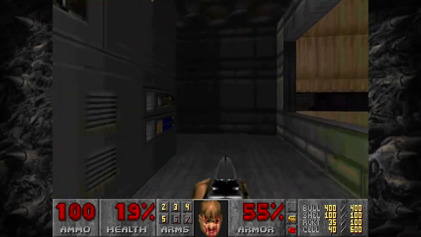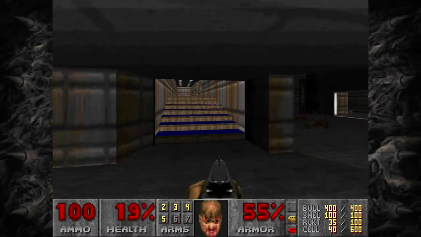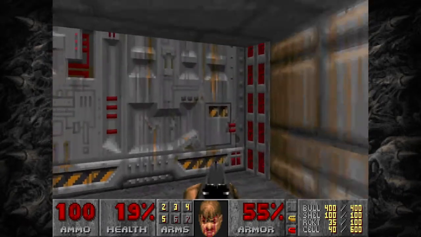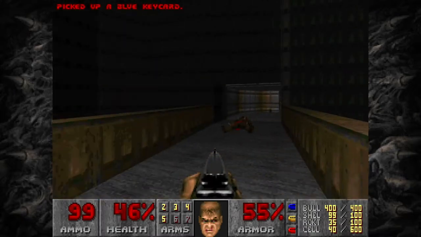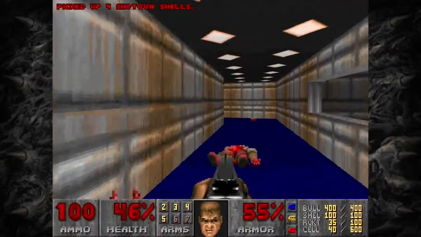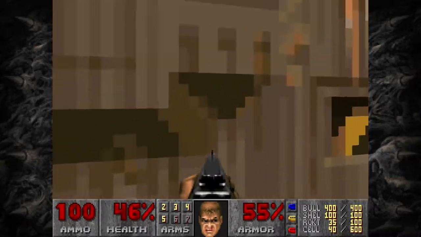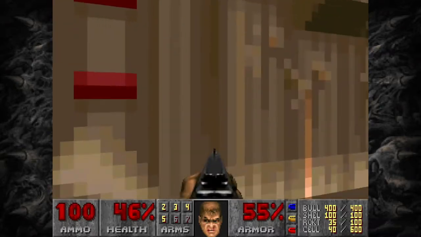Right, so blue door. It was down here, wasn't it? I think. We found that door. Red door, yes. The red door has the blue key card. Which through the yellow door you can find the blue door.